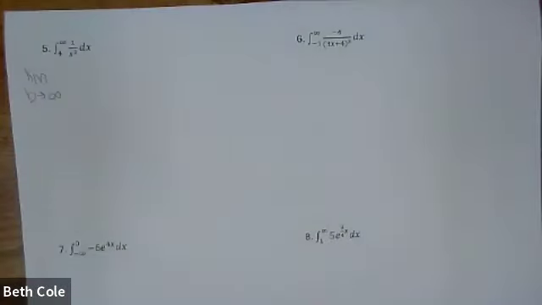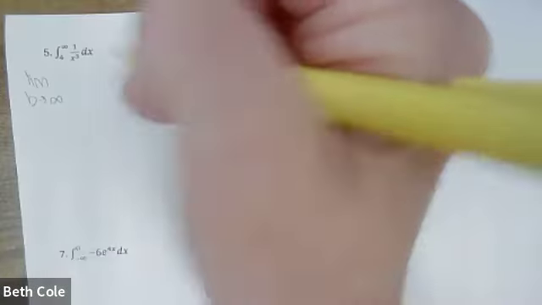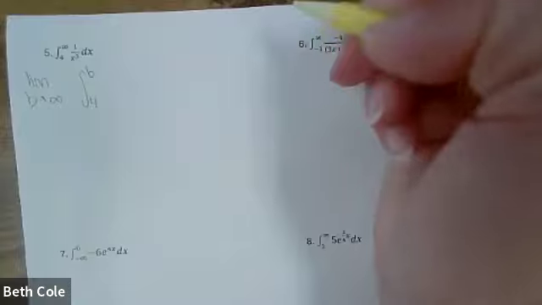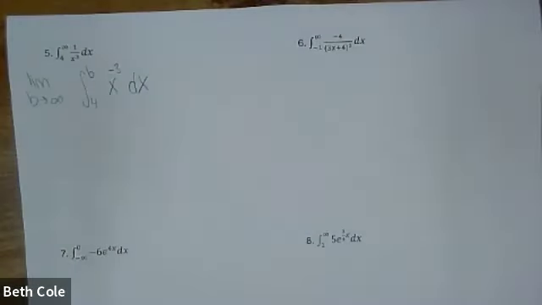We're going to do limit as b goes to infinity, and then integral 4 to b. And I don't want to write 1 over x cubed. I'm going to write x to the -3 dx. Do you want to try this one, and then we'll come back together? Because I feel like I did enough of them now that you could maybe try one. Or do you want me to just walk you through it? Let me try. Okay.